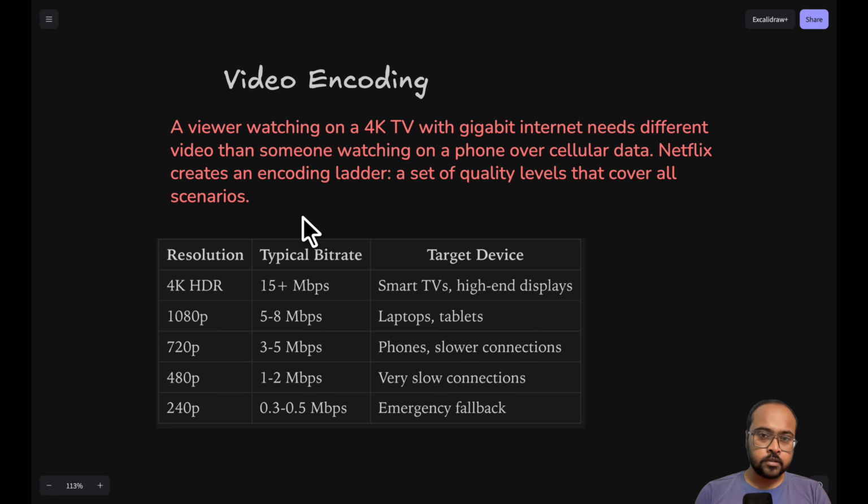Whenever a video is uploaded, no matter what the original quality is, maybe 4K or 8K, whatever the user has uploaded, Netflix creates separate qualities of that same video. It creates a 4K version suitable for high-end smart TVs where internet speed is very high, another version in 1080p that is suitable for laptops and mobile screens, and a 720p format for people who have a slower internet connection. This way it creates different quality versions of the same video, so that depending upon the screen size and internet connection, users can have an optimal video viewing experience.